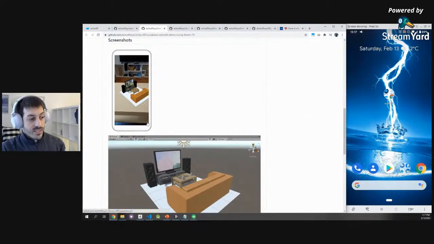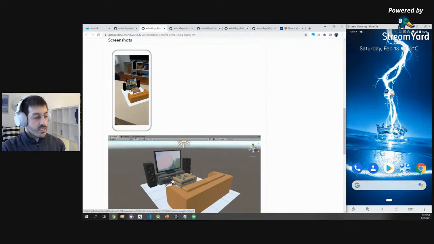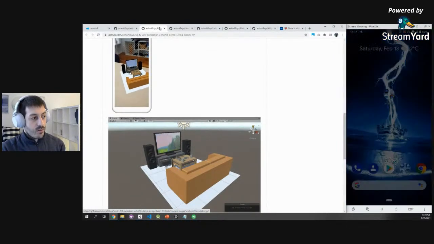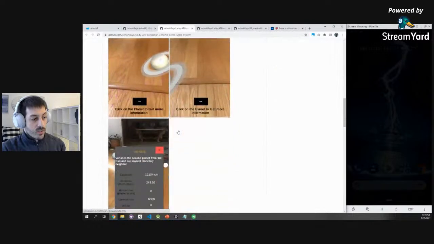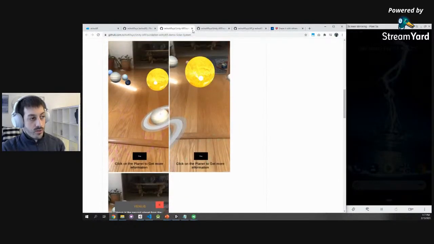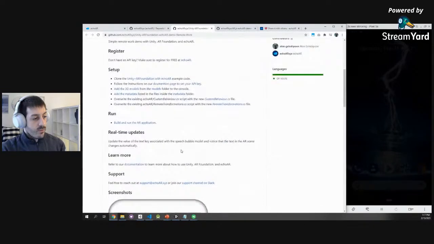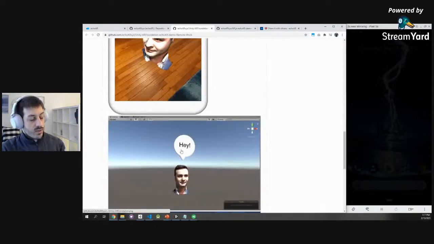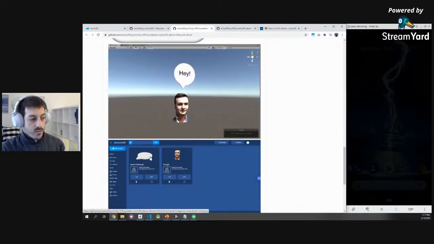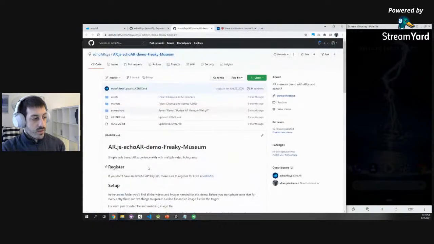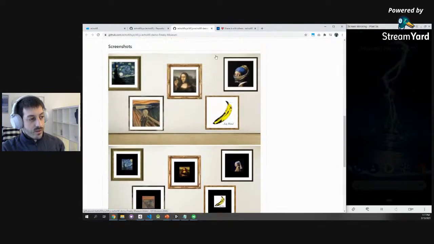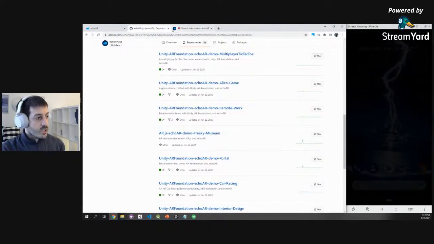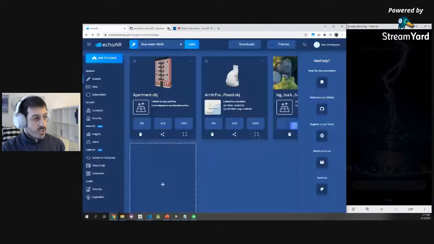Here's an example of a living room. Inside a living room, you can upload a video, like the same video we just uploaded, some 3D models, and you're good to go. Here's an example of a face change with face filters that you can play around with. A solar system one to educate people about the solar system. Here's another example of remote work where you can have a person and messages that you throw in with just a few 3D models. Here's an example with image recognition, so you can have a museum come to life. Really, really easy.